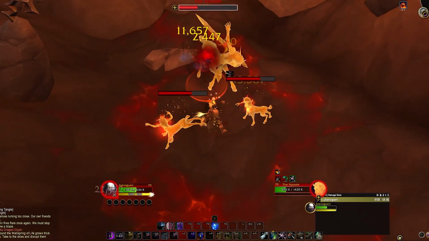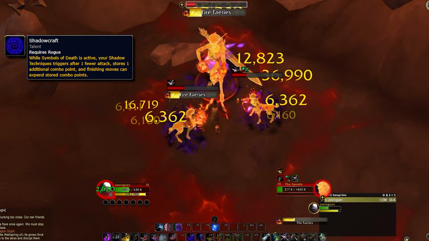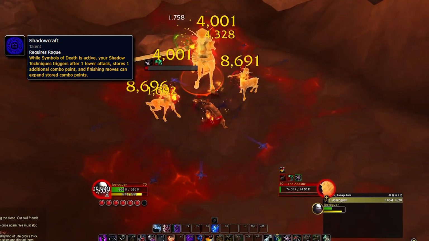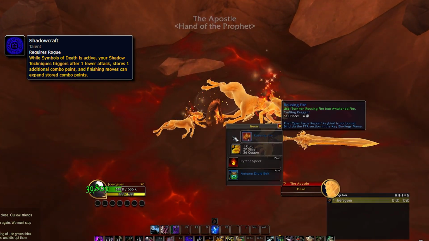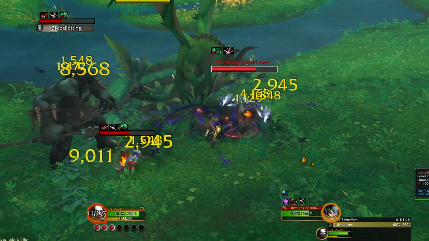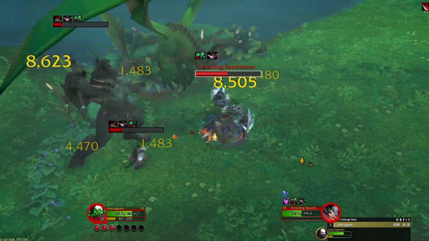This alone makes the spec a lot better, but add Shadowcraft on top of it, and with it, Shadow Techniques triggers after 1 fewer attack and stores 1 more combo point, with the finishers also able to expend the stored combo points as well. This means that after you use a finisher, you will likely have a few combo points up already, which funnel into the next finisher faster.